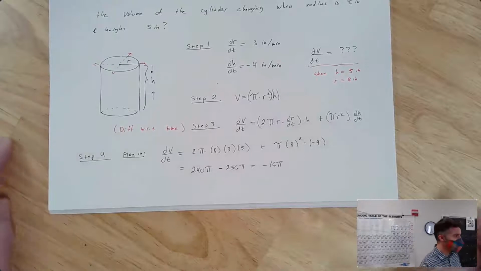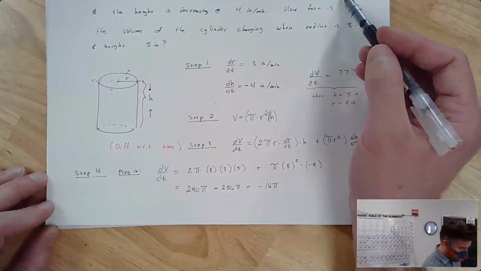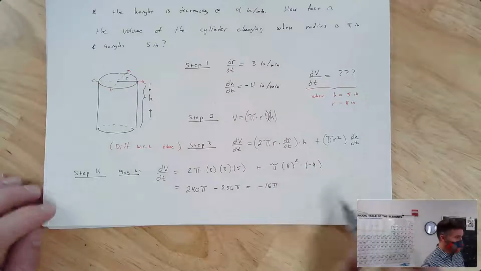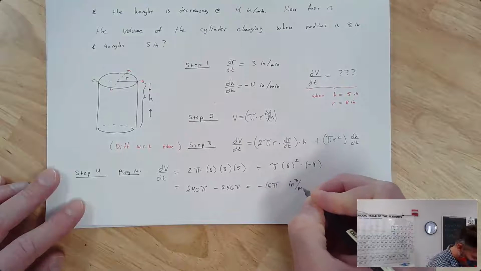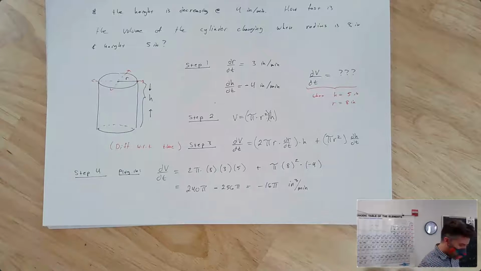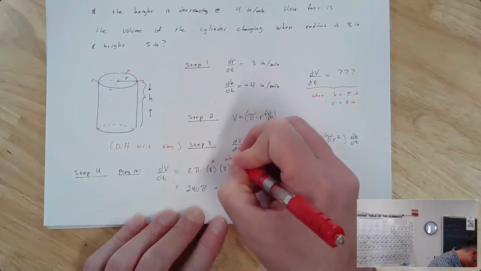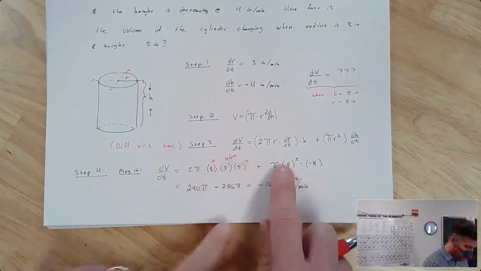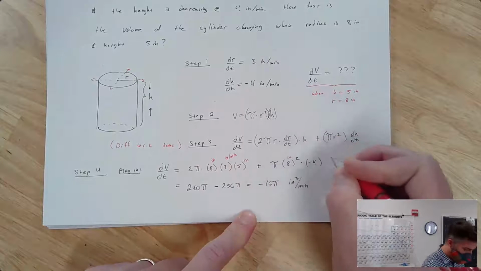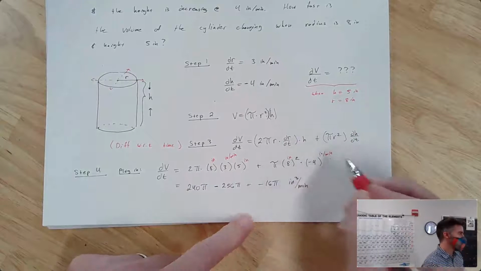And what are my units this time? Everything was measured in inches per minute for how the height and the radius were changing. So this volume should be changing at exactly cubic inches per minute, or inches cubed per minute. If you wanted to, you could have thrown the units into the problem. This was 8 inches, this was 3 inches per minute, this was 5 inches, and inches times inches times inches is inches cubed per minute. Same deal here: 8 inches squared times negative 4 inches per minute gives inches times inches times inches per minute, which is still inches cubed per minute.